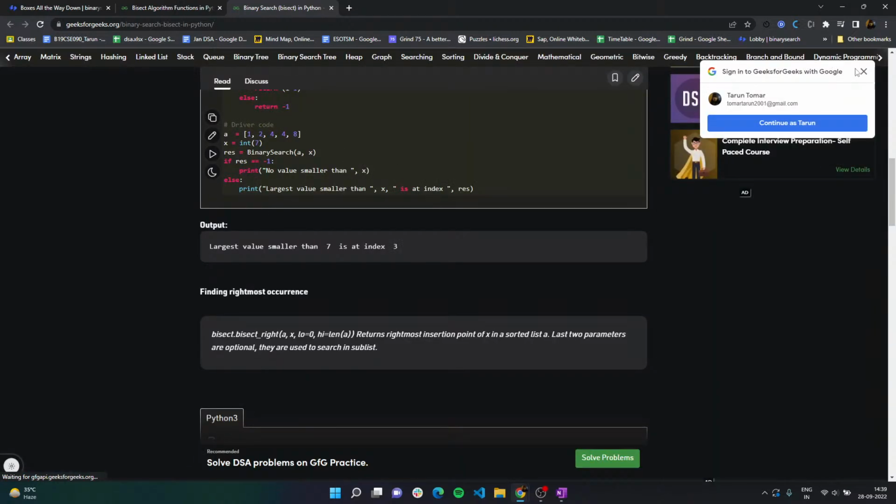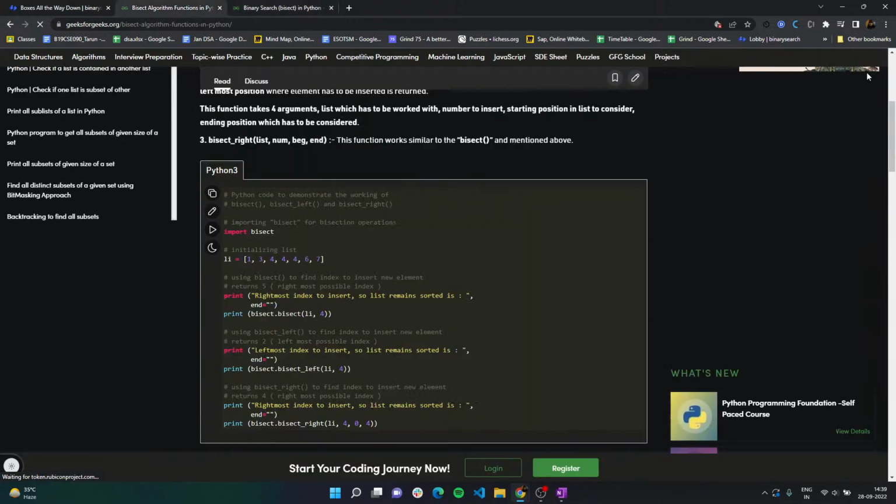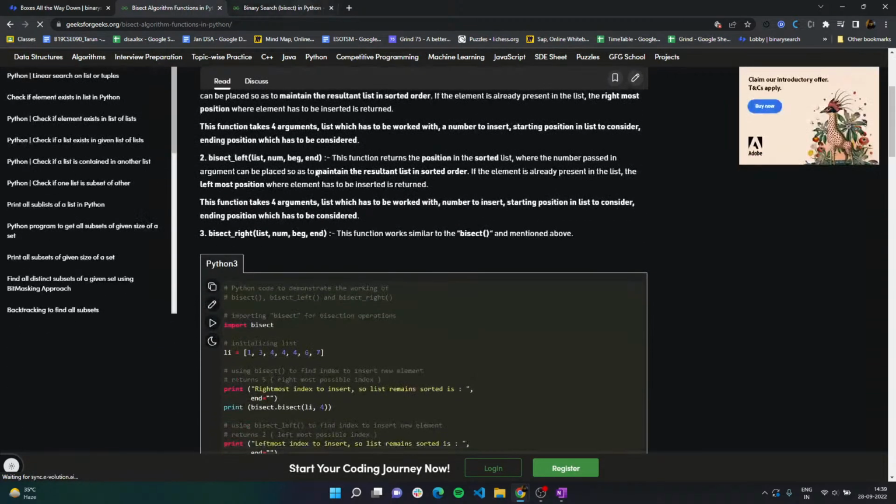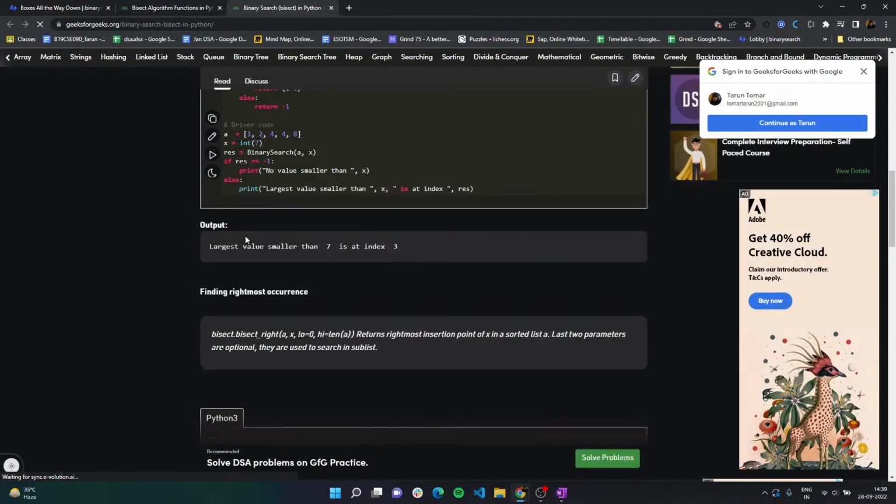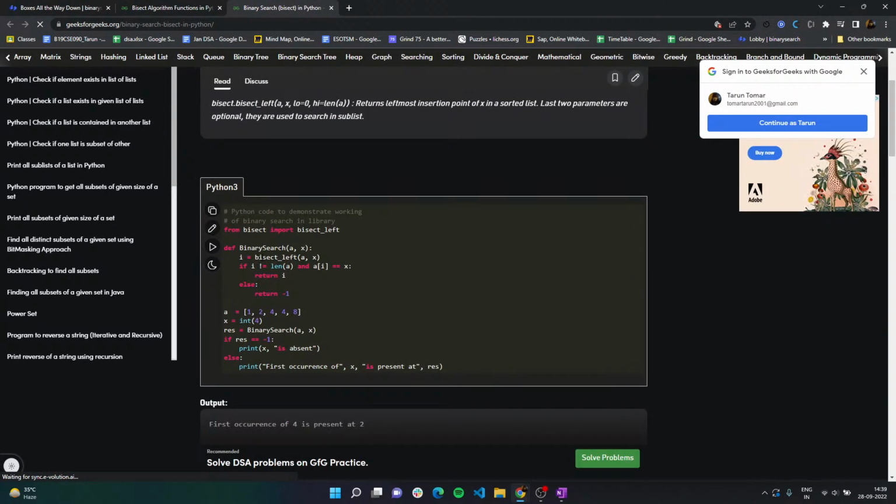How does bisect work? Yes, there we are. Alright, so if we have array A and the number x, then we can say i equals bisect_left of this, and in that case it's going to return us the first occurrence of x.